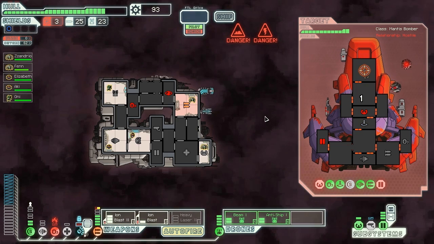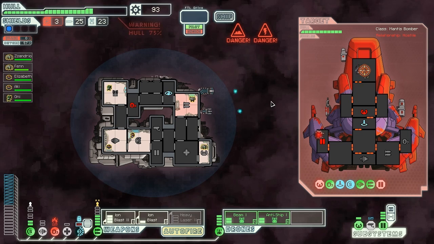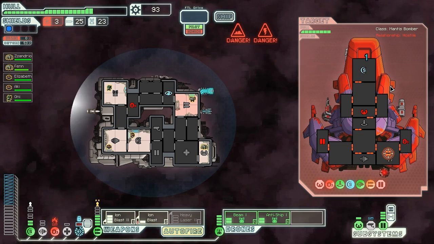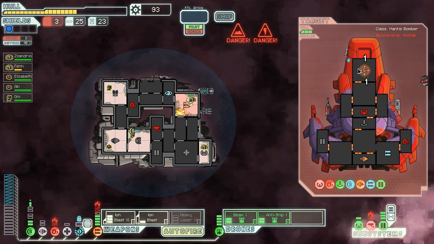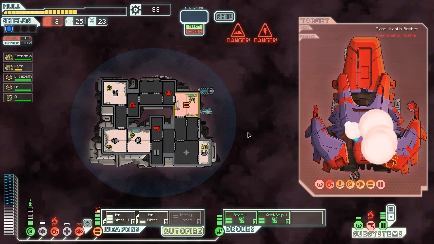Alright, his shields are down. He's going to die pretty quickly here with my two drones on him. I'm just going to take a beating for a minute, though. Let's get both these ions onto his weapons room. Ow, ow, ow, ow. Come on, take him out. Take him out, quickly. Come on, dudes. Okay.